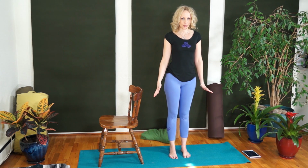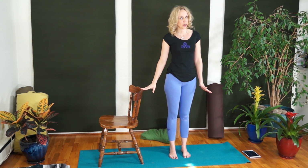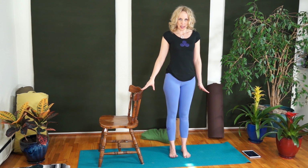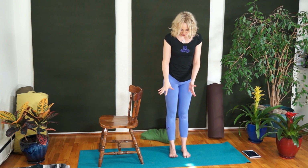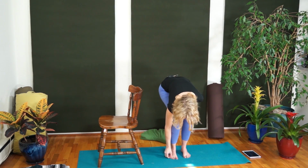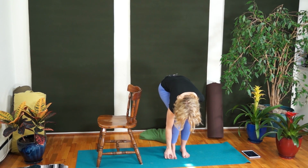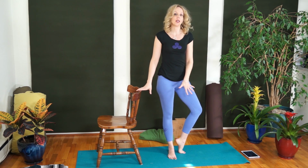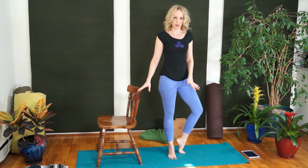So as I said, we're going to do a standing balancing posture now, and we're going to do tree pose, Vrikasana. And it's good to have a chair beside you for help with your balance if you need that. You're going to start on your left foot and create that wide base of support by lifting and spreading your toes. And you can even reach down, bend your knees, and spread them again. And then turn your right toes and your knee out, and you can keep your feet on the floor too. So if balance is a challenge for you, keep your feet on the floor.